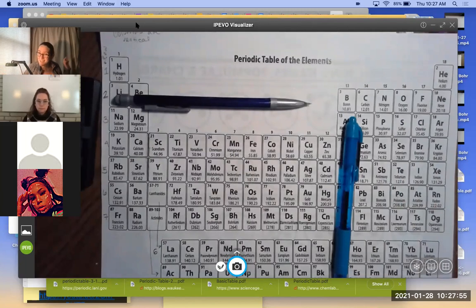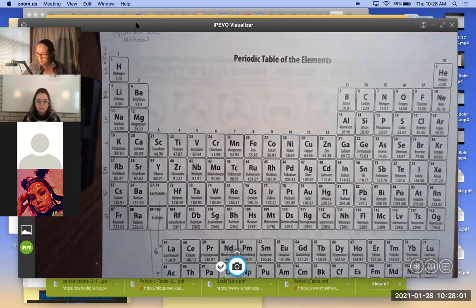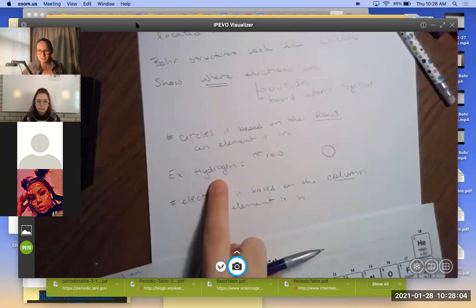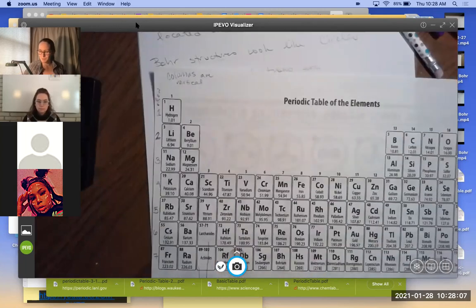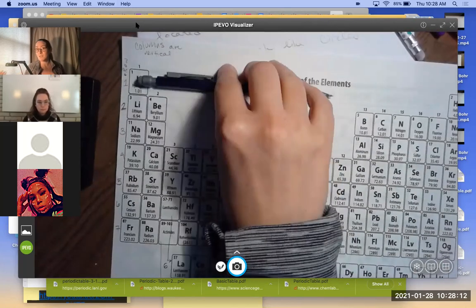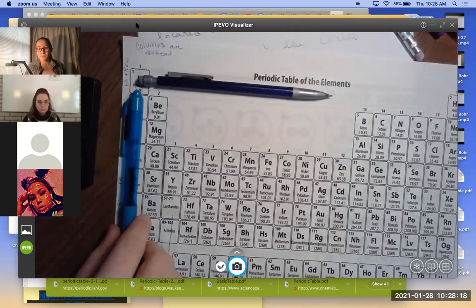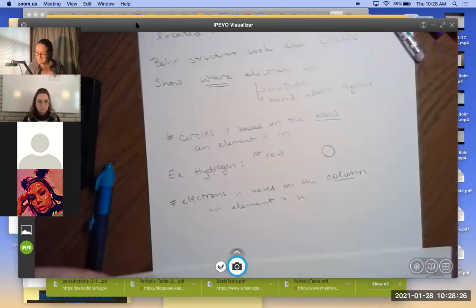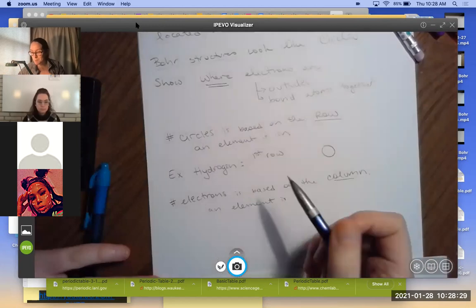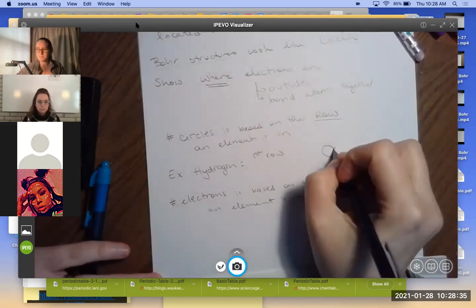But actually that takes us into things way more complicated than we're doing at this point. Right now we are doing hydrogen. Hydrogen is on the first row, in the first column. It's in the first row, so we drew one circle. It's in column number 1, so we're going to draw one electron.